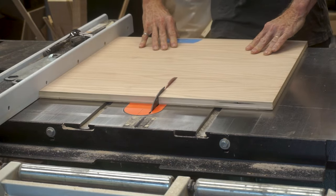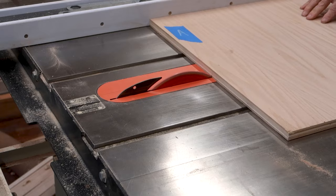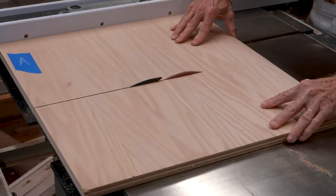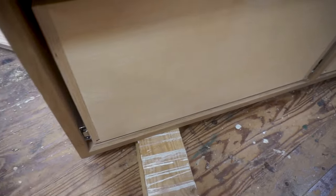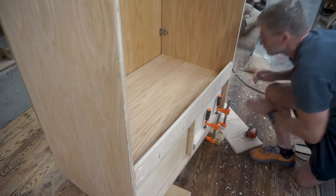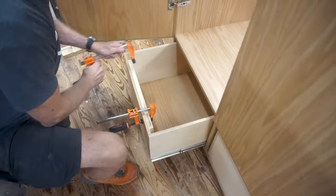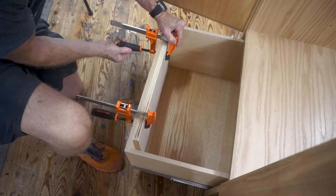While those are gluing up, I will cut the drawer fronts for the two drawers at the bottom of the largest cabinet. The drawer boxes are recessed a bit when fully closed, so I'll use a block at the back to push them out so that I can use the double-sided tape method to attach the drawer fronts.